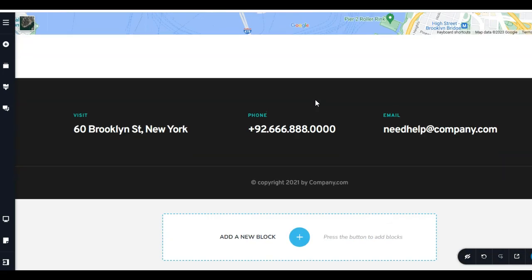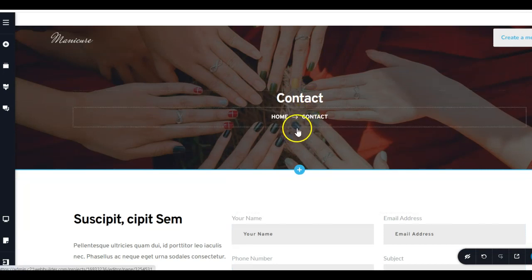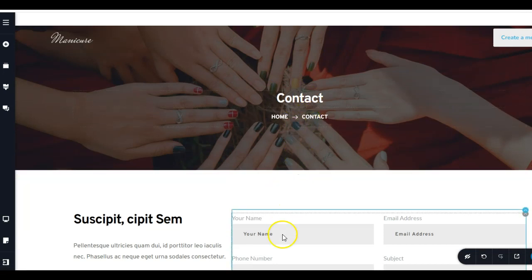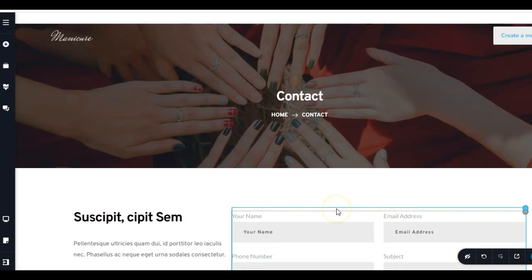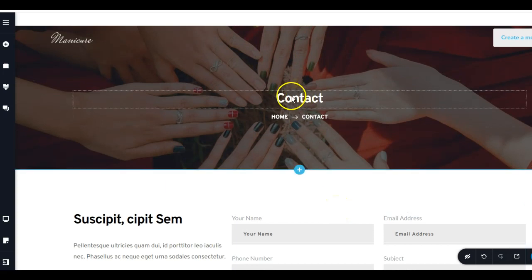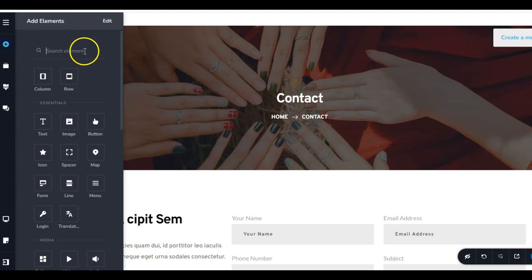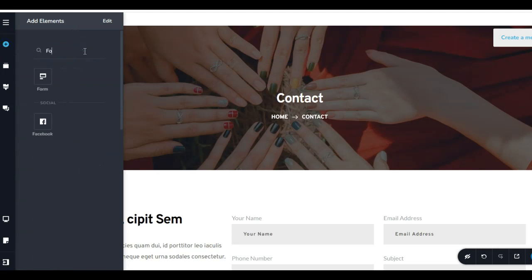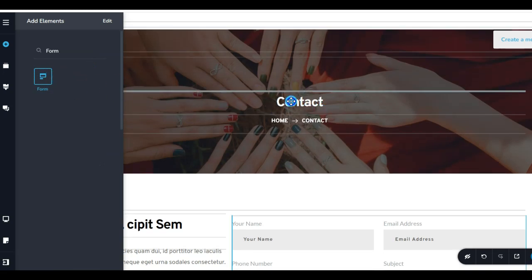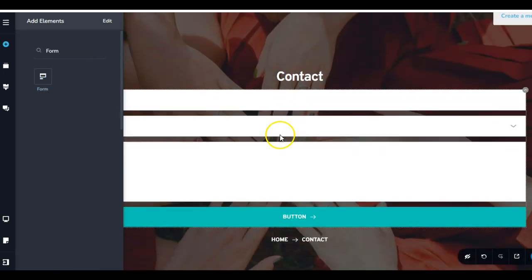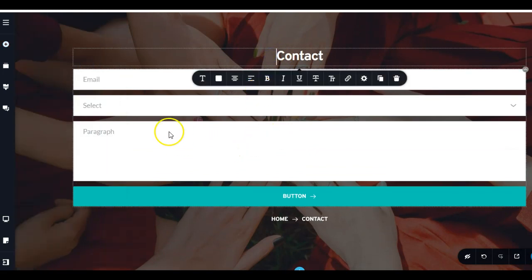And then again, let's say you are working on something, and you don't want to use this form, you want to start your form from scratch. So what I recommend you do is to click on this icon so that you can search an element, and then you can search for a form, and then you drag and drop the form onto the canvas.